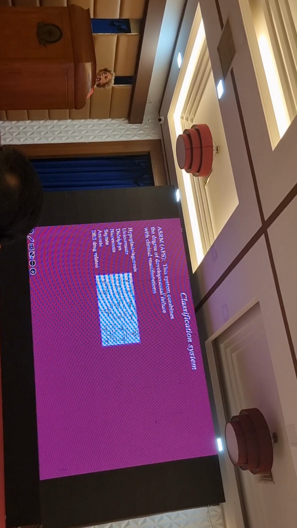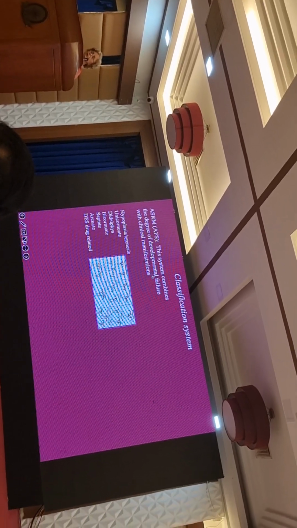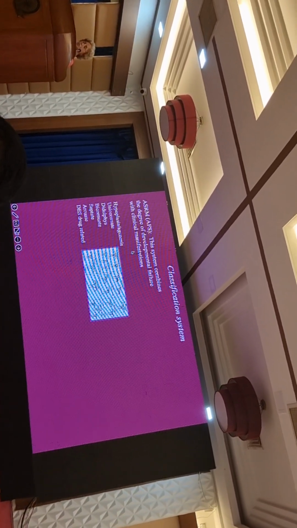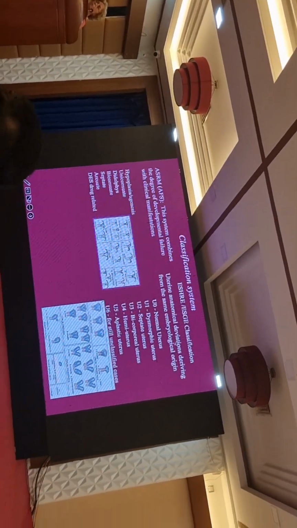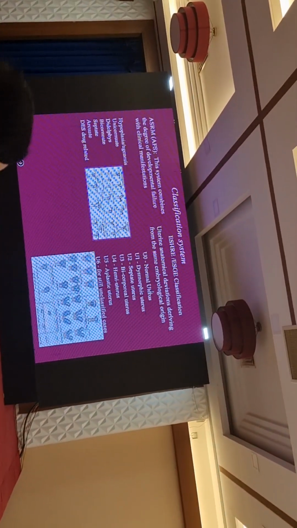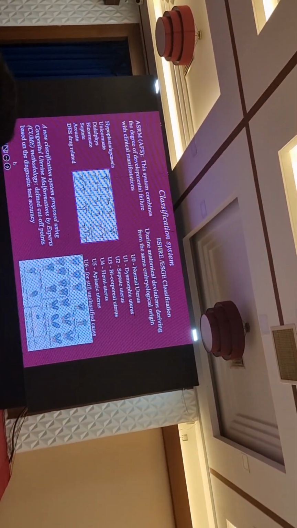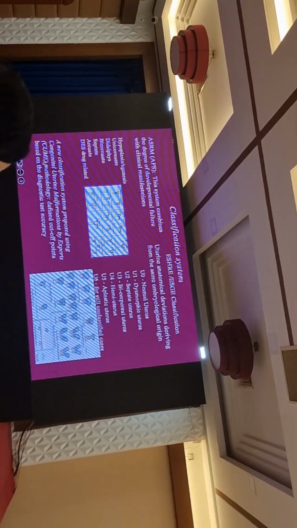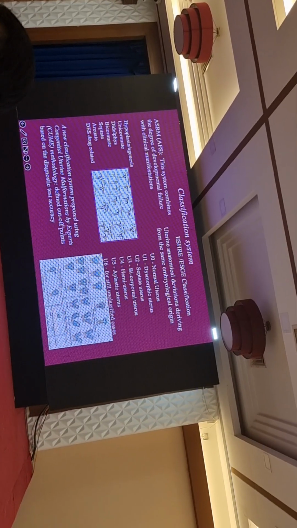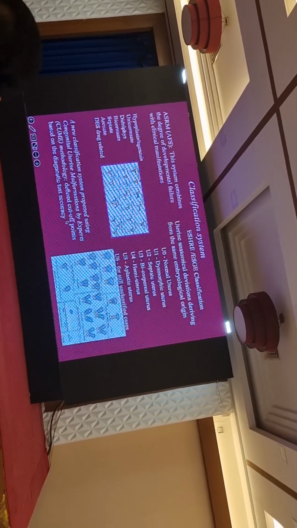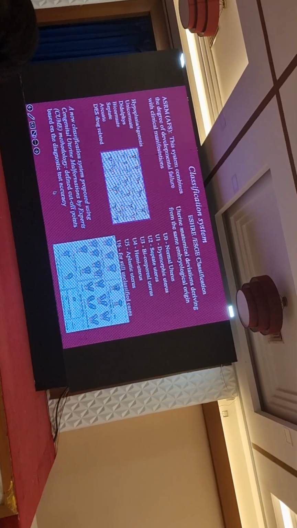ASRM is the oldest classification, and this combines the degree of developmental failure with clinical manifestation. The ESHRE/ESGE classification is the newer one, and it describes the uterine anatomical deviations derived from the same embryological origin. And then there is the newer classification system which was proposed for congenital uterine malformations by experts. They have a methodology that defines cutoff points which are based on diagnostic test accuracy. The ASRM's major drawback is that it does not specify the uterine morphology.